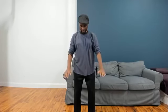So next time you're inhaling your hands up, we're going to bring the left foot to the right foot. As you turn the palms over, left steps away from right. And we'll do the alternate. Inhale, hands up. Exhale, hands down. Bring left to right. Bring right to left.